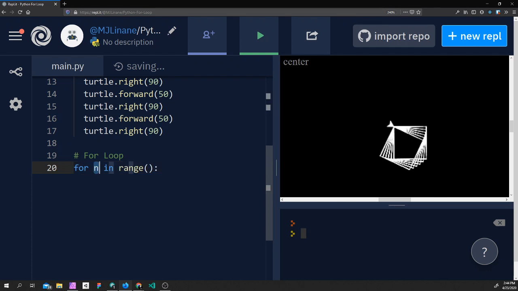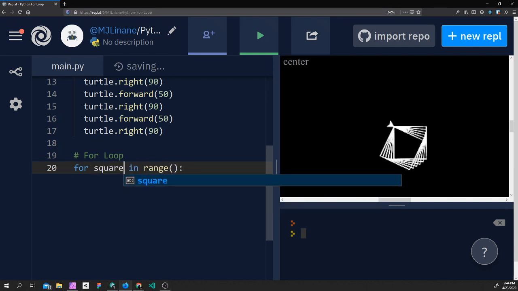And it's just meaning what is the thing you're drawing over and over again. So typically in Python programming, n is used, but it could be any letter you want, literally any letter. It could be a name of something. It could be square in range. N is just the go-to.